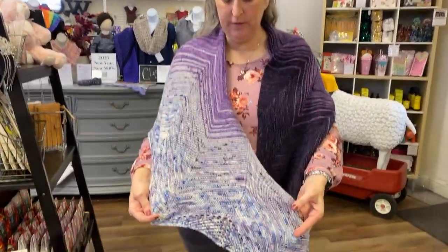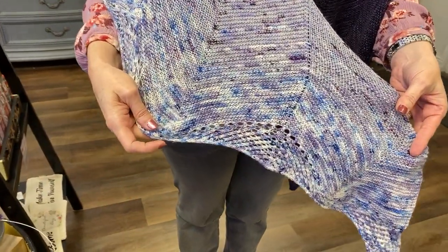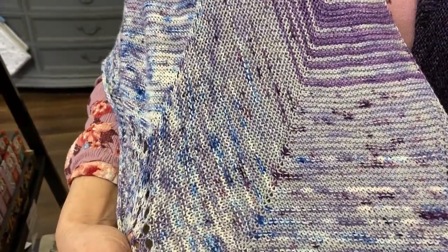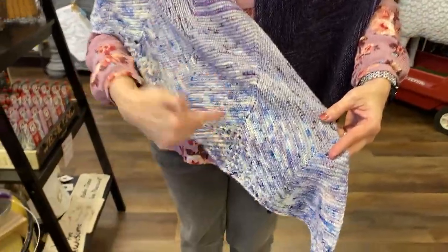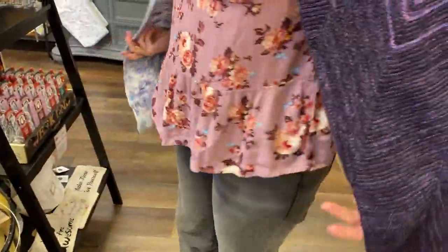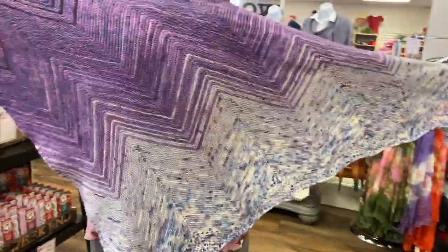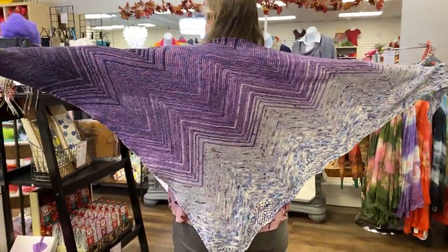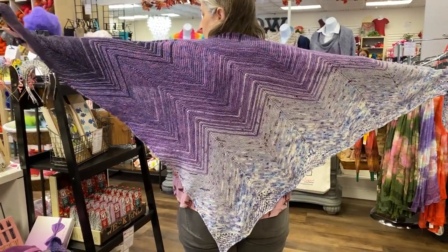Mine is cross-country skiing, which is 5 colors of fingering weight. And I didn't even know we were doing that yarn when I grabbed this morning. A little bit of short rows at the bottom, but you don't have to do those. You could just leave it pointy. You could have it chevron-y or fill it in with those little eyelet triangles. So a little bit of color blending, lots of garter stitch. It's beautiful.